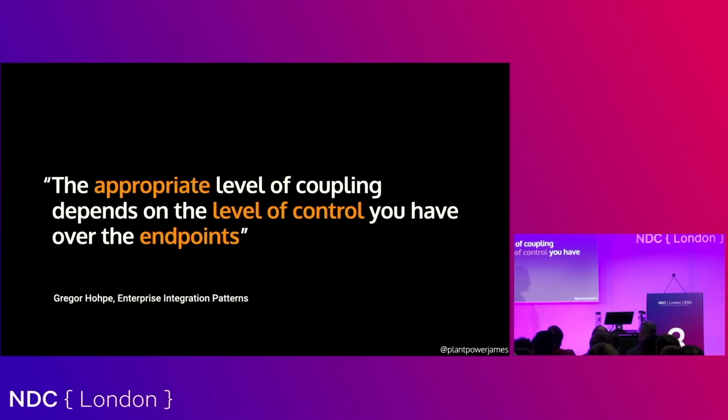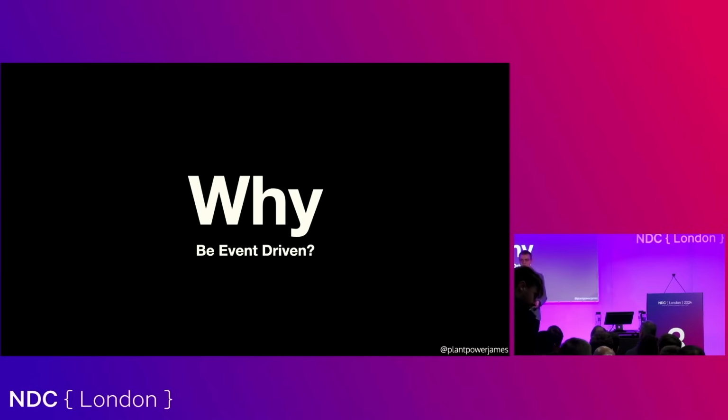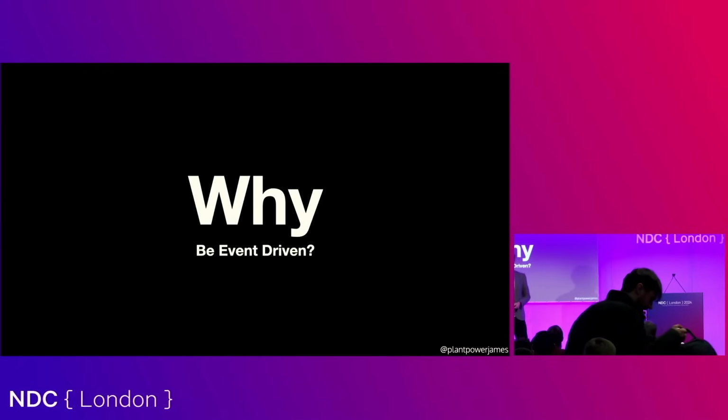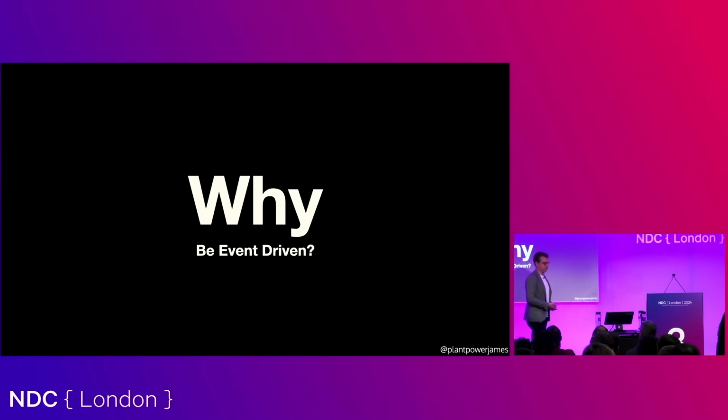Whether that be a third-party SaaS product that exposes an API or another system inside your organization. So if it's coupling that's the problem, and there's an appropriate level of coupling to aim for, why does it help to be event-driven? Starting with why is always a really important thing to do in software. Layla talked about that in her keynote yesterday.